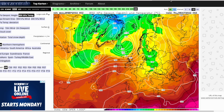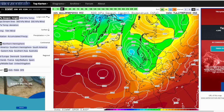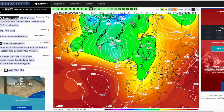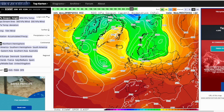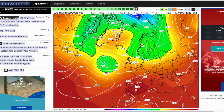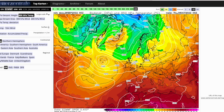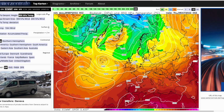Now, if we do have a look at the ECMWF, again, a northerly flow pushing in at the moment. We do see a generally westerly flow, big low pressure systems later this week, and then again more low pressure systems carried along the jet. And actually at day 10 we see a bit of high pressure blocking up towards Scandinavia, Greenland, which is very interesting. We see a bit of a northeasterly flow that would be starting to try and push in colder air masses. We can still see though generally we're in a westerly flow with low pressure trying to push through.